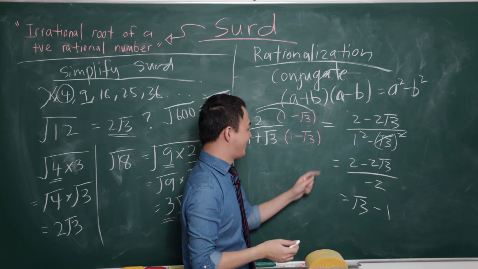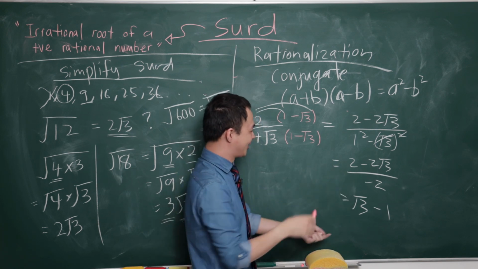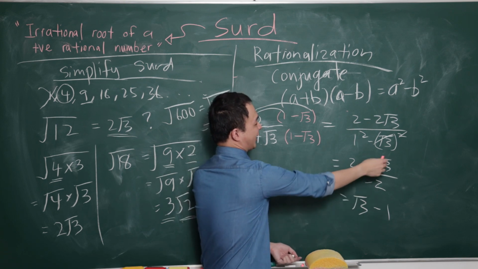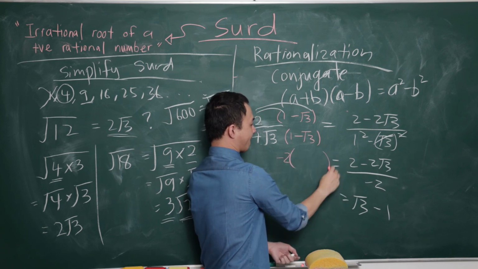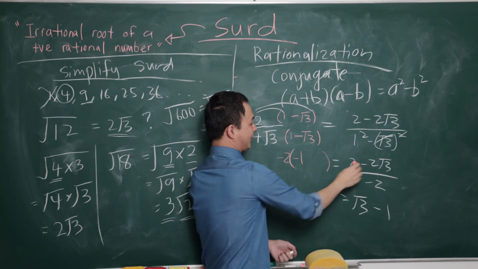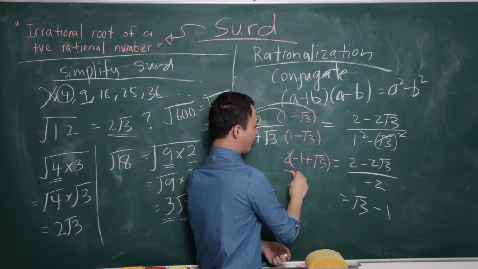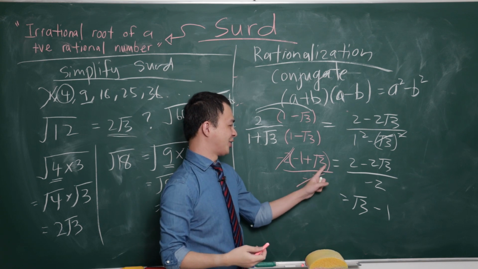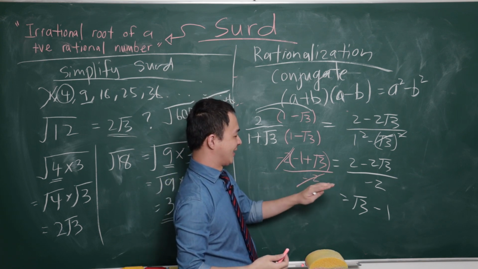Yep. Okay, maybe I don't want to skip this step because some students will say, how teacher, you get this one straight away? So basically what I will do over here is, I factorize out the negative 2 from here. So if I take out the negative 2 from the top here, the 2 actually will give me what? Negative 1. The negative 2 I factorize out, I get positive square root 3 over negative 2. Then I simplify the negative 2 and negative 2, I get square root 3 minus 1. So this is how I get the answer like this.